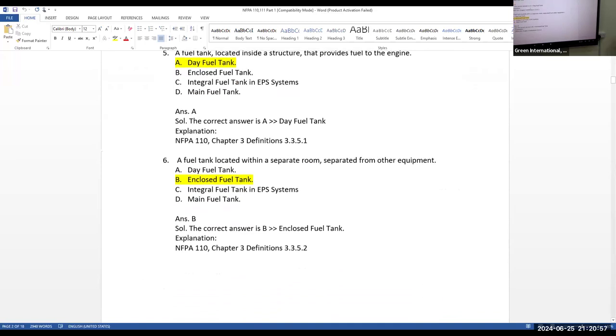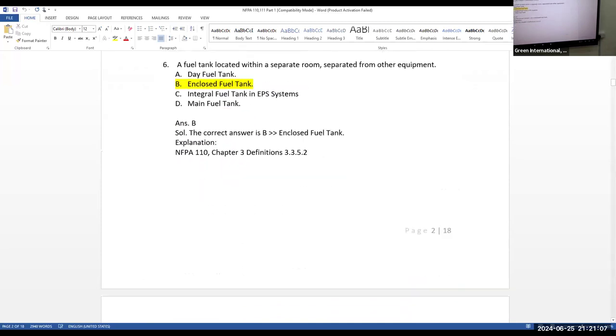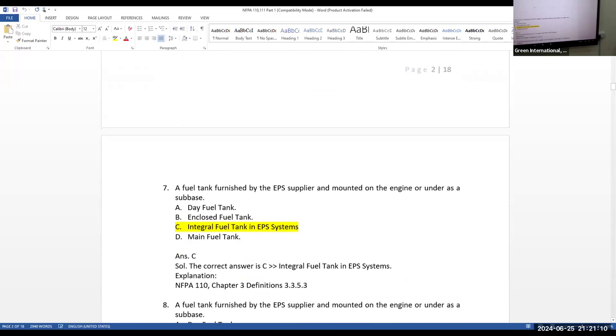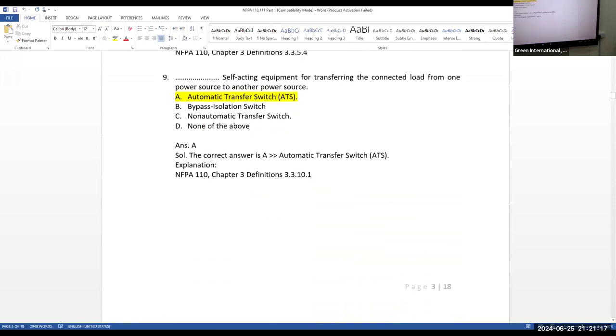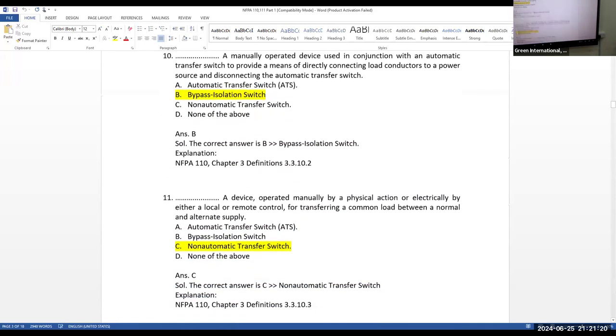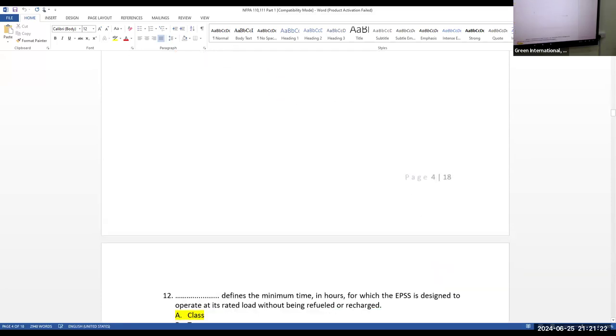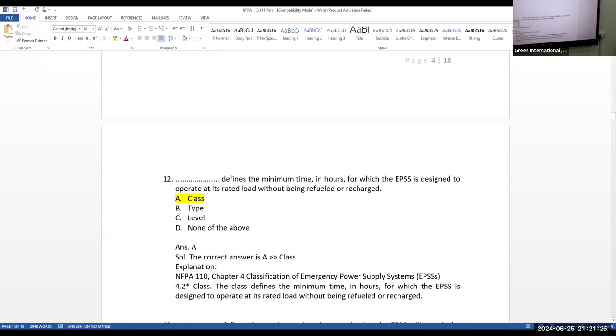These are the questions I framed. If you see the one question, fuel tank, I keep all the other questions here. I show some important questions. Question number 9, as I told, is frequently asked in the exam. This question was in my exam; I took the exam last November, so I have this question.